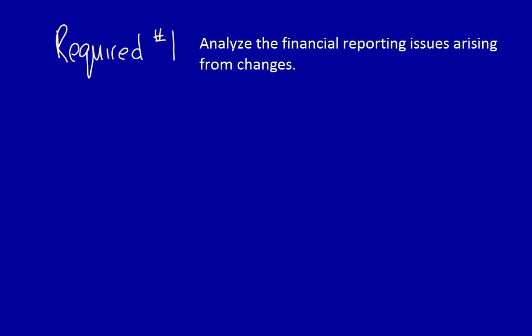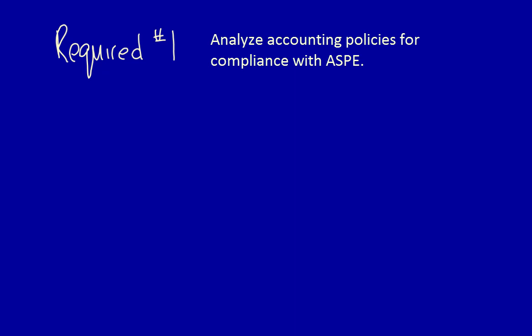What if you read, please prepare a memo that includes an analysis of any financial reporting issues resulting from this change? Your required would then be analyze the financial reporting issues arising from the changes. What if Jill says, I wonder if the accounting policies I have used to record transactions are compliant with ASPE? In that case, your required would be analyze accounting policies for compliance with ASPE.